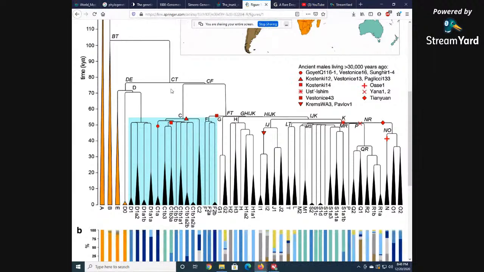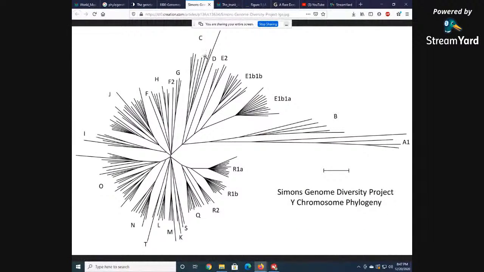Okay, C through T, except that the D and the E did not come from the C. Because we saw here in this chart, the D and the E do not come from the C. They're the separate family tree. And in fact, if they had the E3s, it would show that the C and the D's came from the E3s, because the E3s are the major populations.